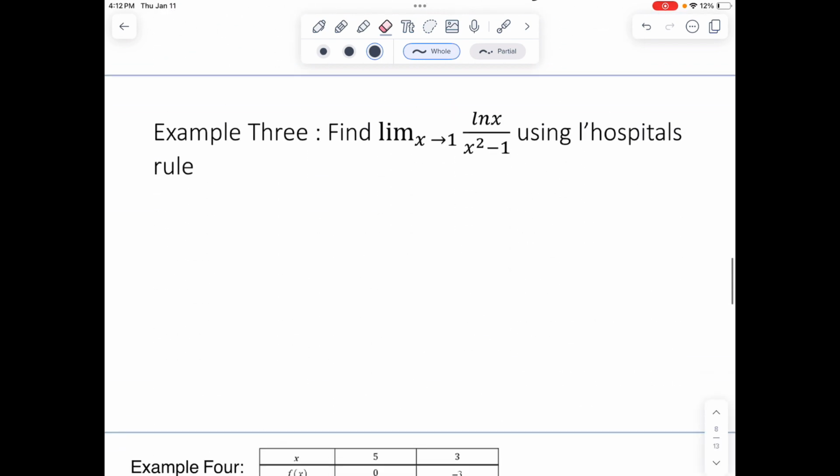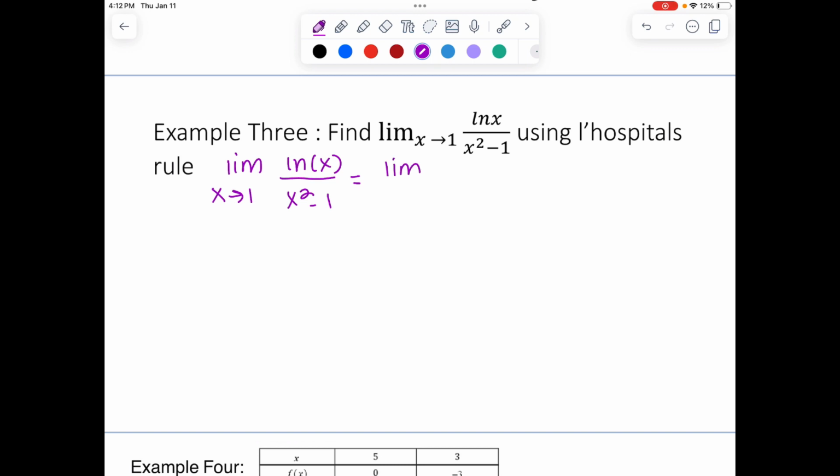Okay, another example. The limit as x approaches 1 of the natural log of x all over x squared minus 1. Haven't seen this one in a while, but again, we're just going to assume that it says we use it, so we're just going to use it. The derivative of the natural log of x is 1 over x, and the derivative of x squared minus 1 is 2x. I'm just going to plug in 1 here. So the numerator goes to 1, the denominator goes to 2, and so the answer is 1/2.